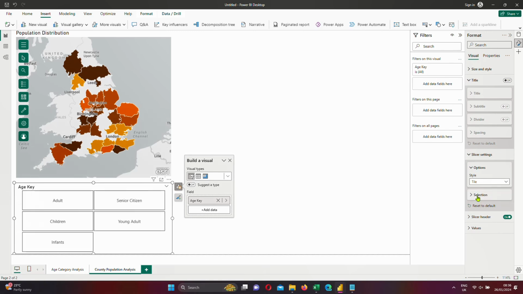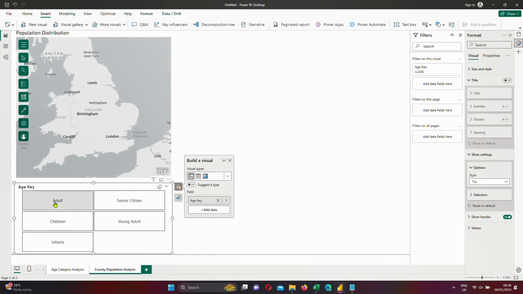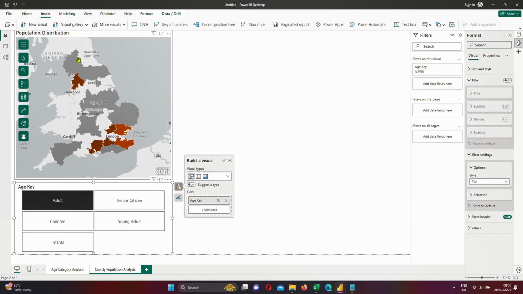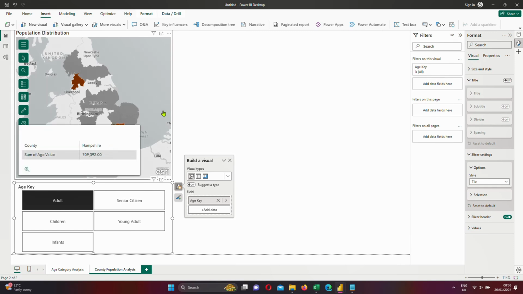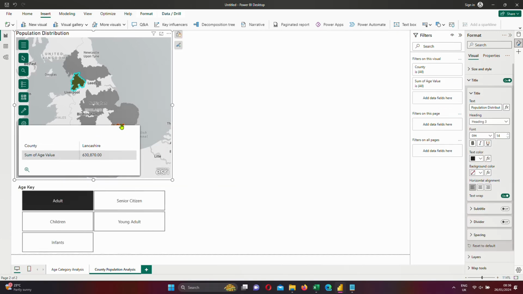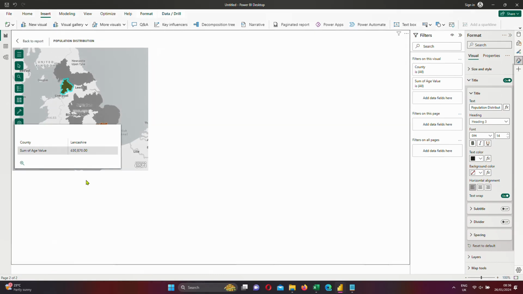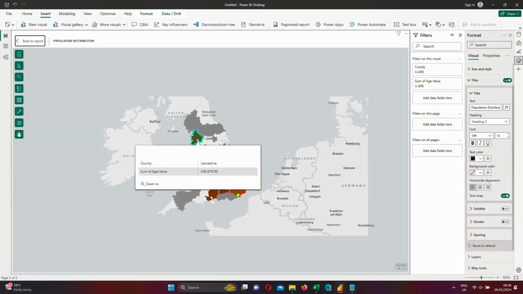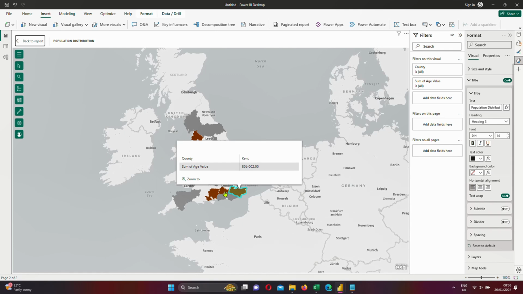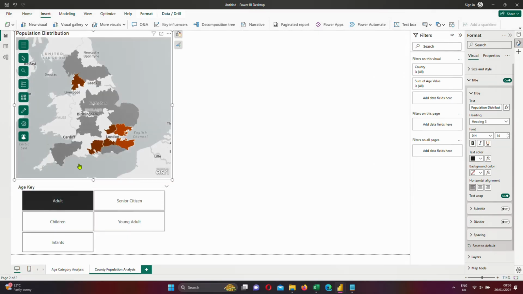Tile. Now if I select adult, that gives me in which region we have most number of adults. So all the grayed out region has very few adults, whereas we have more adults around Hampshire, I think Lancashire, and then we have Kent. Okay, we have most number of adults around this region. Let's select infant, let's see what comes.